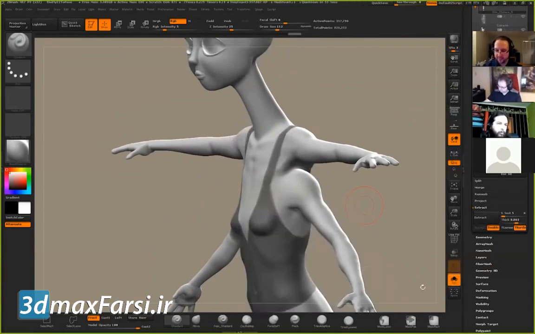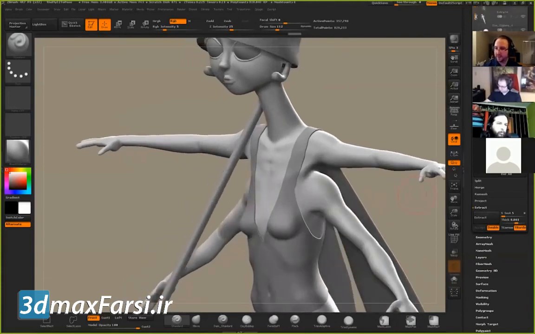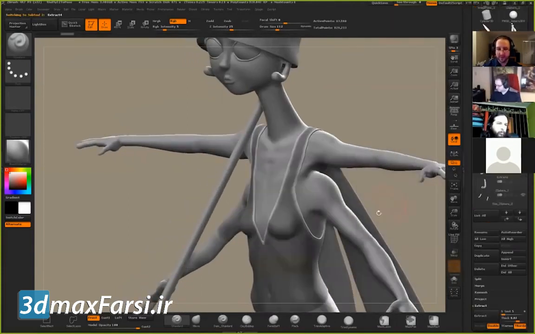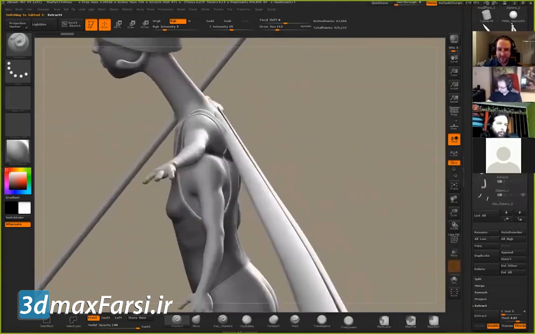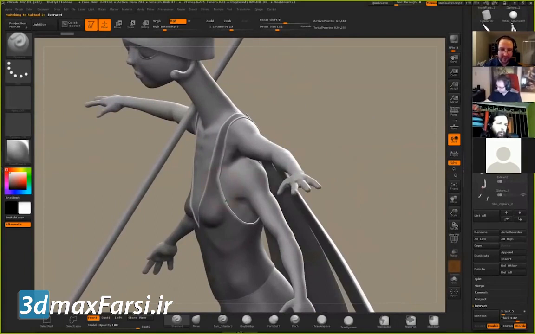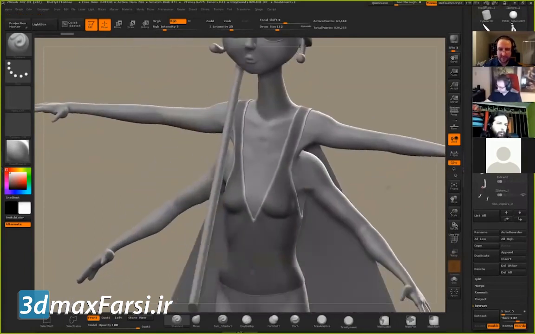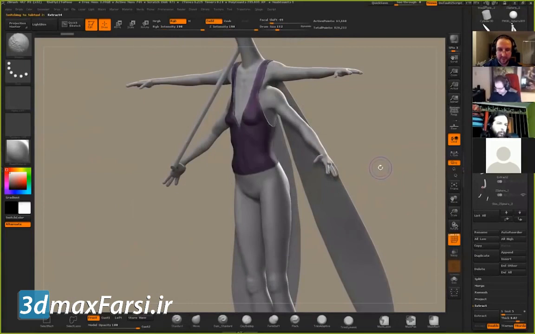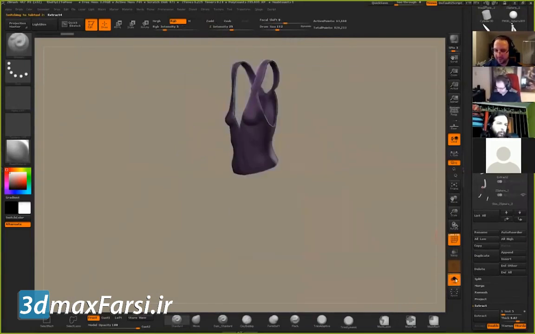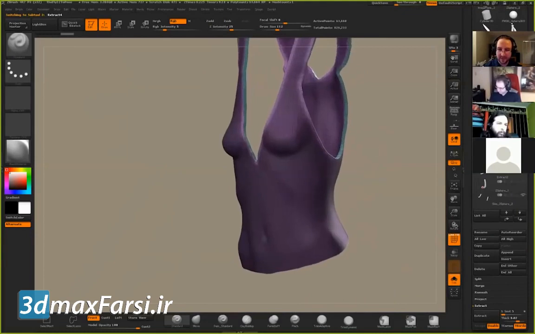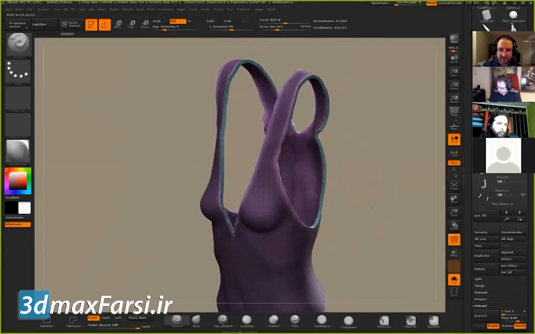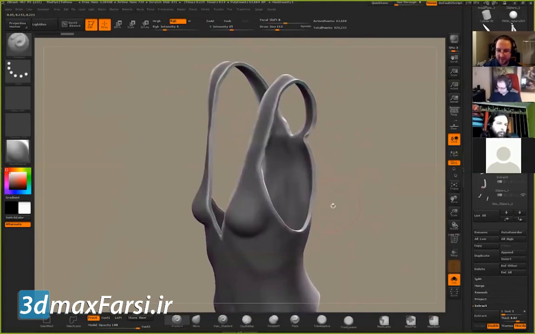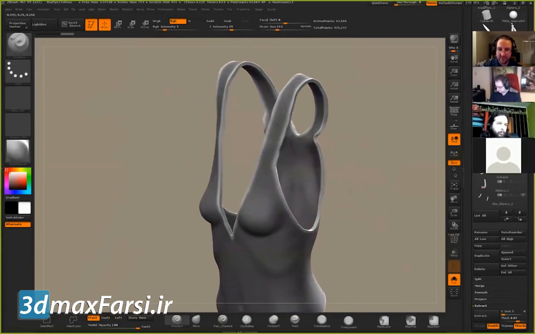I have solo turned on, so it creates a separate subtool for you. There it is, right below it. By default, it has everything that was masked before on the body still masked. So it's only the thickness that's unmasked. Okay, and also it sets up some nice polygroups for you. The front and the back side are the same polygroups, and then the thickness becomes a separate polygroup, which can be nice if you want to mask things off easily and you want to change what's going on, but you don't want it to be just a straight extrude.